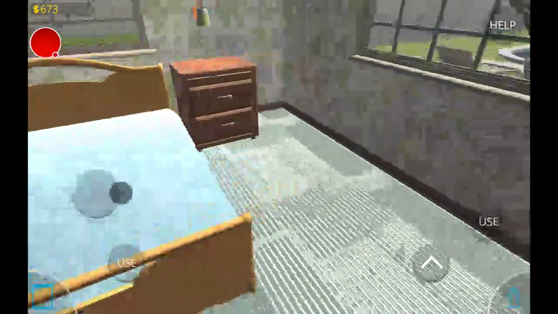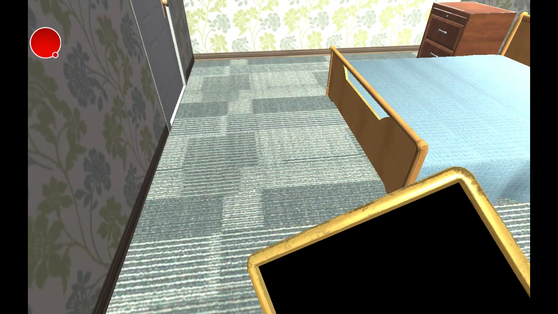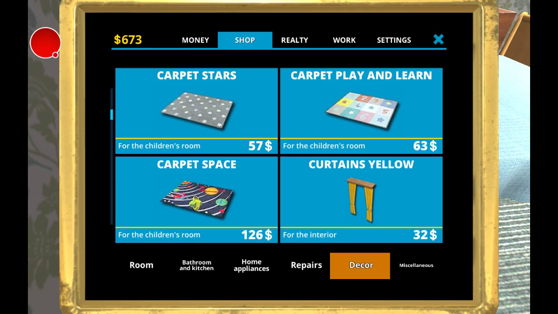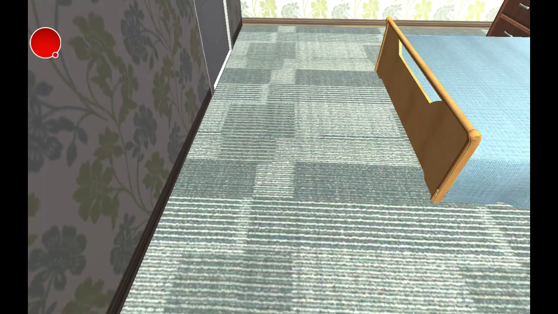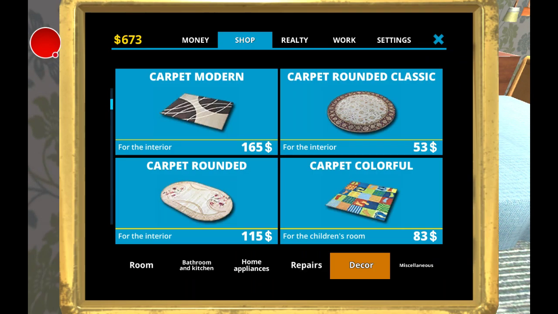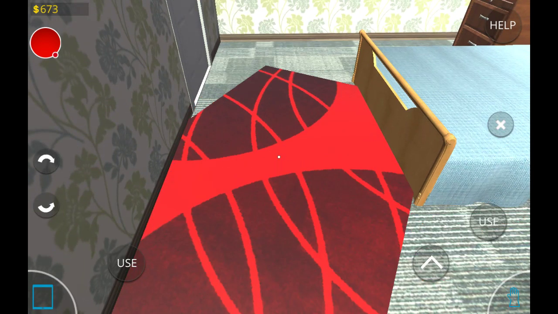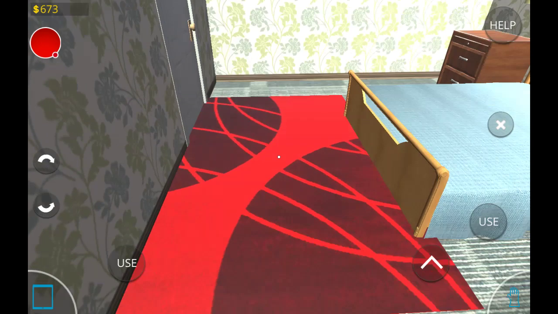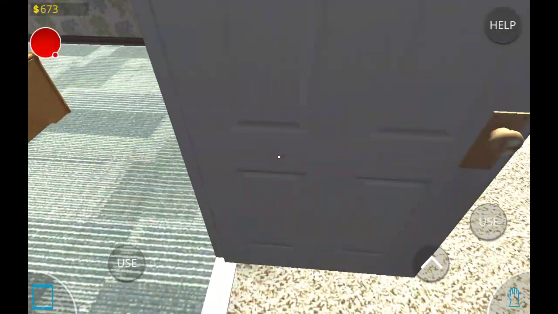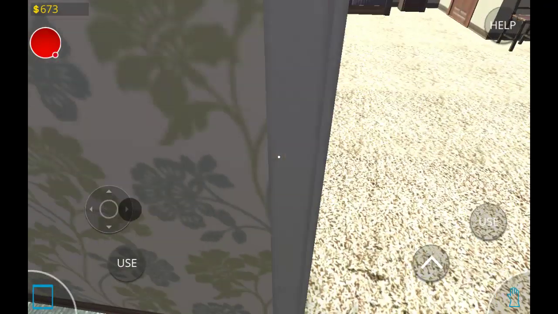So maybe a carpet down here might look good. Like this carpet, maybe? No. I think if we want to put a carpet down here, it would have to be something like this. Maybe? No, we can't put a carpet down there. Well, can we fit a dresser there?